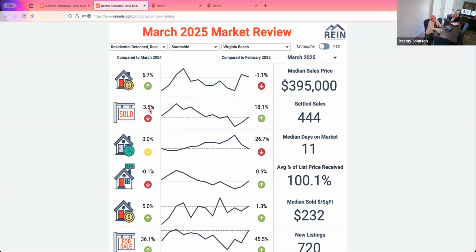Interest rates. Interest rates have stayed high. What are some other reasons? Inventory. We'll get to that in a minute. I'm going to pull that out a little bit in a minute, talk more about that. So the perception of reduced inventory, but this is a whole year that we're looking at too. An election year always causes a little bit of a lag in the market.